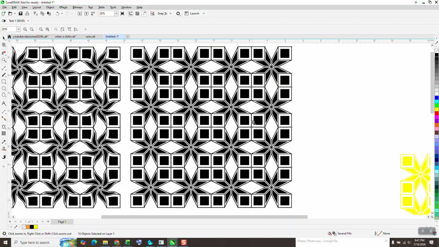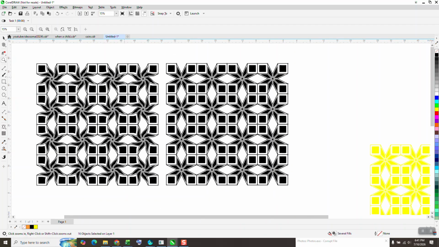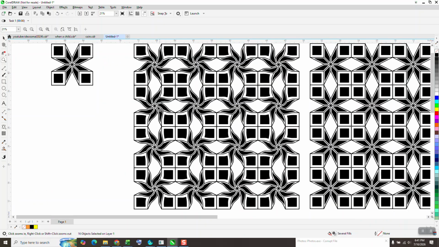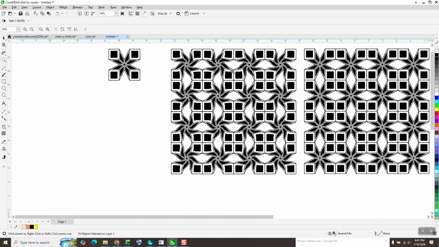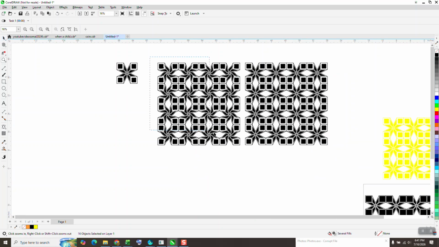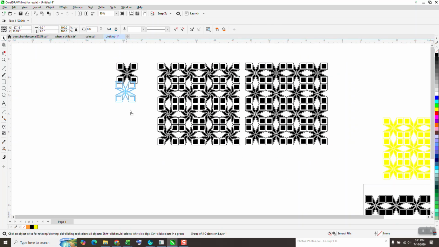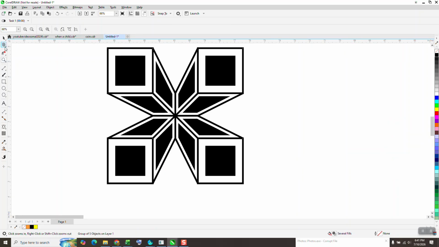Yesterday I made a video on this pattern, and before I deleted it, I thought this would be a really cool one to use the twirl pattern. And as long as you don't, let me just move this down here. When you use the twirl tool, this block is 9 inches.